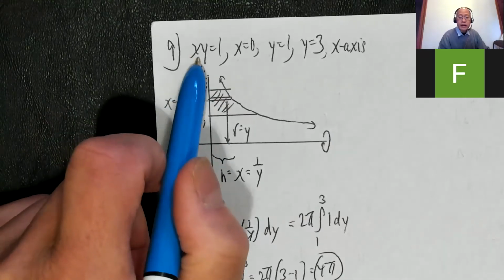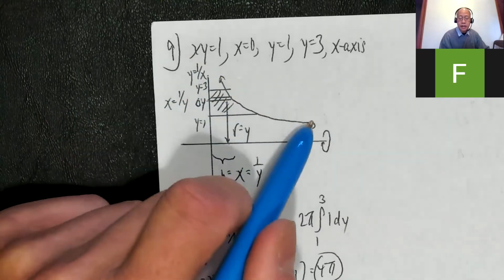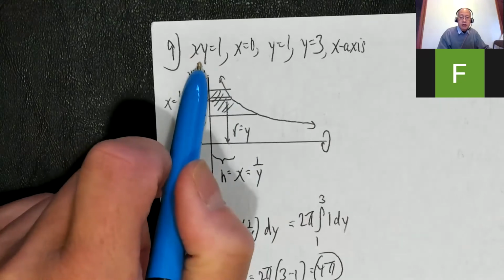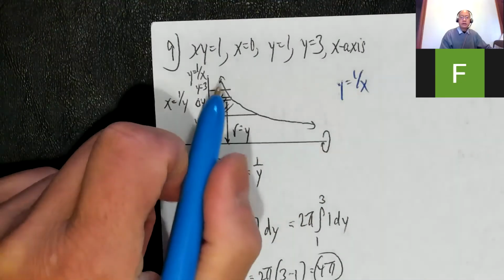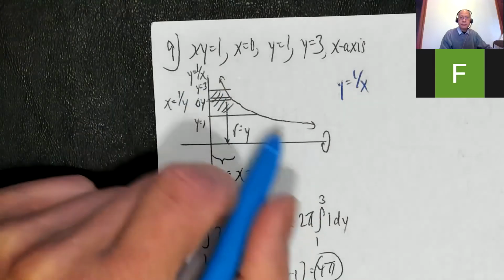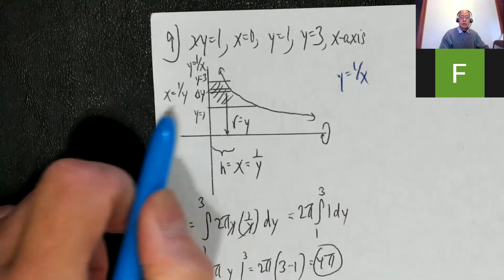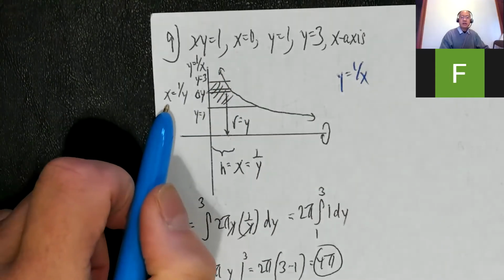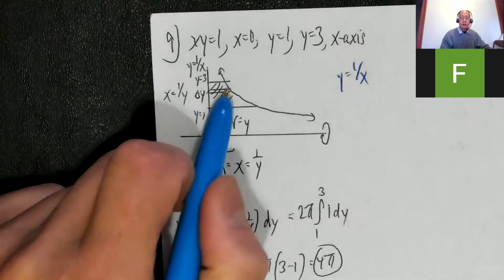By the way, this is y equals 1 over x. That's how I knew quickly it looked like that. Right, divide by x, you have y equals 1 over x. Maybe I should write that down, y equals 1 over x. And then you should say, oh yeah, I know it looks like that, roughly. Okay, writing x as a function of y, x equals 1 over y.